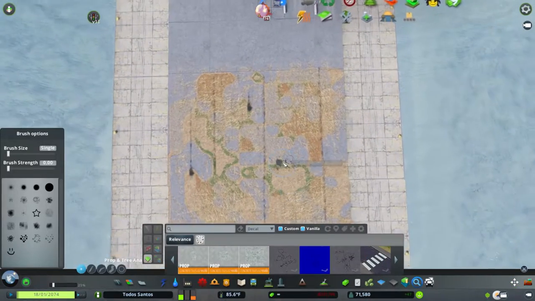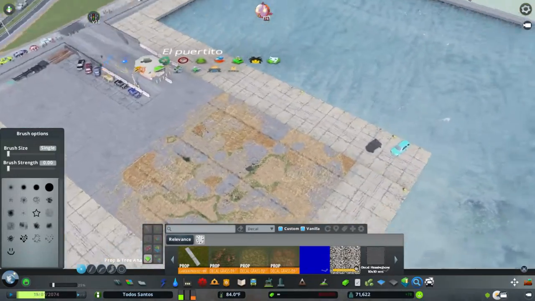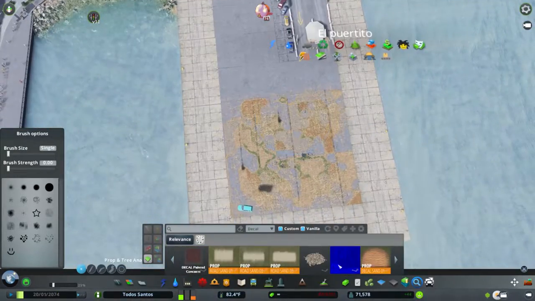So I just went for several iterations of decals, trying to see what combinations work. Yeah, and we've upgraded from flying people to flying cars, but don't worry about that.